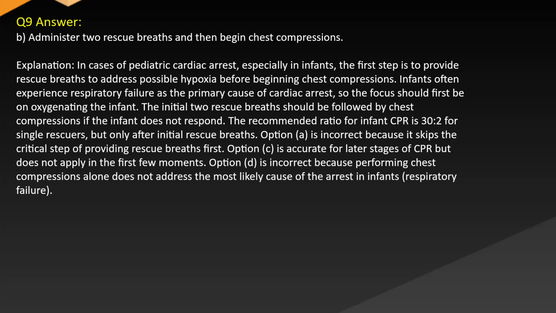Explanation: in cases of pediatric cardiac arrest, especially in infants, the first step is to provide rescue breaths to address possible hypoxia before beginning chest compressions. Infants often experience respiratory failure as the primary cause of cardiac arrest, so the focus should first be on oxygenating the infant. The initial 2 rescue breaths should be followed by chest compressions if the infant does not respond. The recommended ratio for infant CPR is 30:2 for single rescuers, but only after initial rescue breaths.